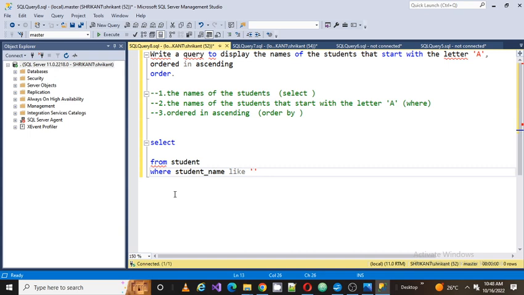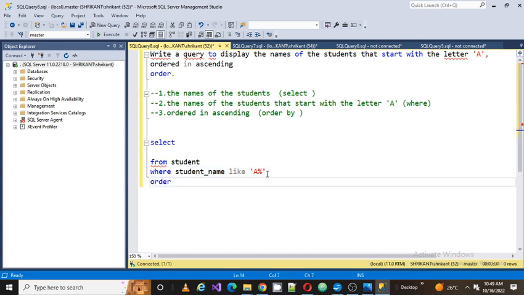But this is very simple, so you can understand here. If you want to find any specific pattern, you need to use the keyword like. In like we have to write the pattern matching. Here my requirement is starts with A, and after that anything is fine. This is my requirement.